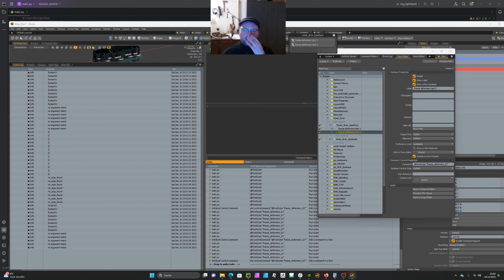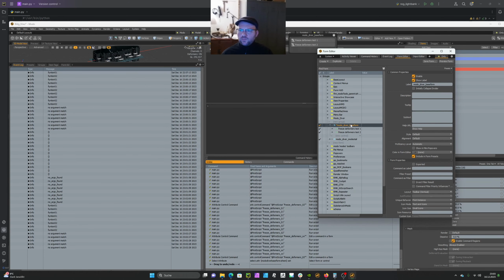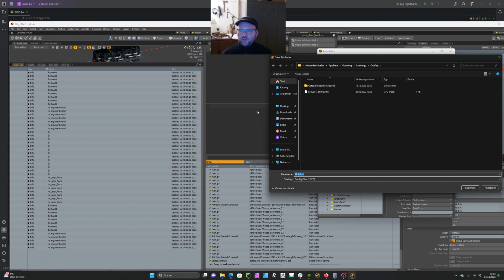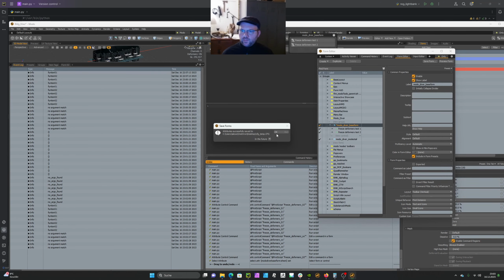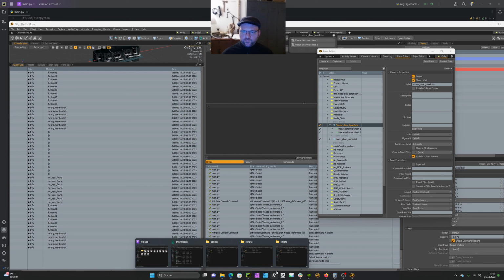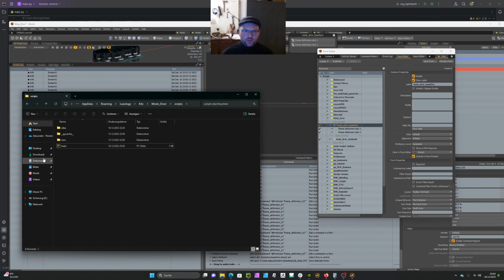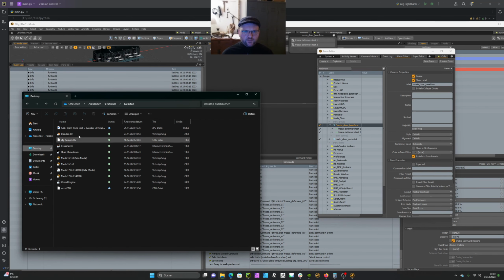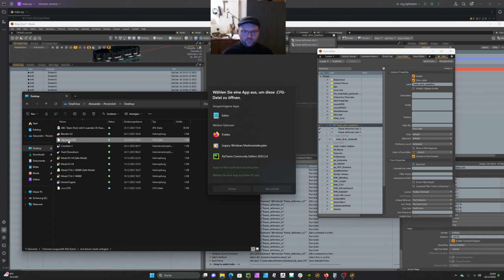What I want to do now is I want to save my form here to desktop. Save form desktop, CFG temp. Okay, nice. Desktop CFG temp is here.